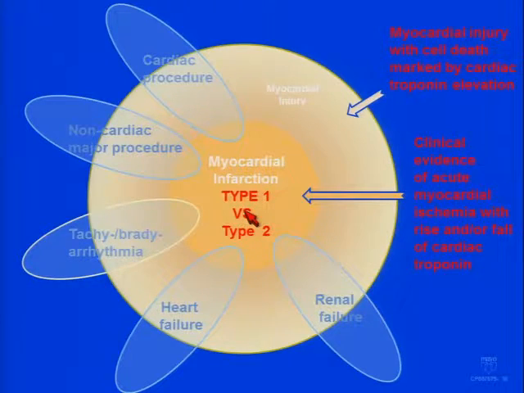So back to my last and first slide. It's terribly important to try and distinguish, based on the troponin pattern and then on clinical care, which of these elevations are due to myocardial infarction and which are due to cardiac injury. There will be a talk later in this session by Dr. Morrow to help you distinguish type 1 from type 2 myocardial infarction. Thank you very much.